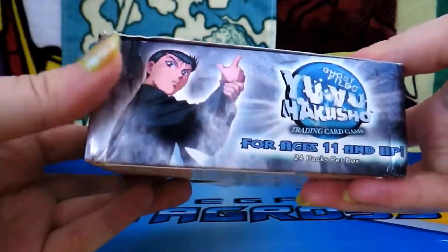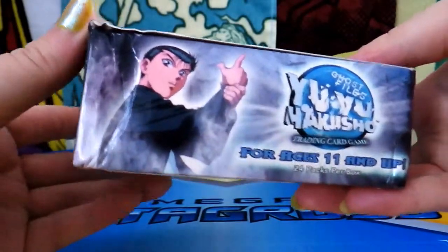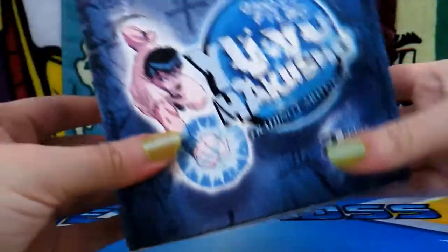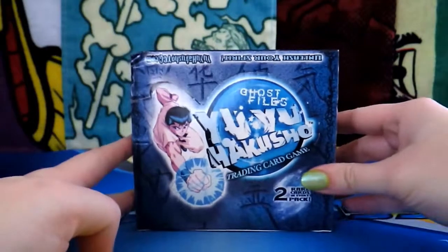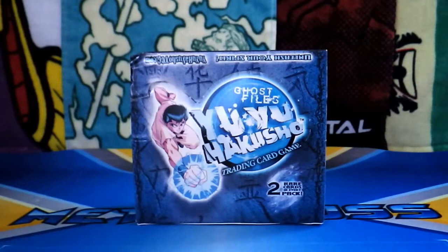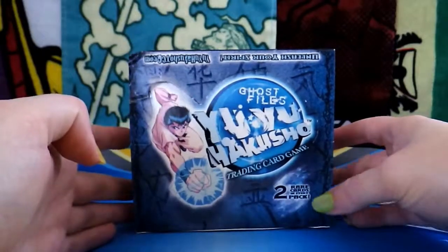I was still in school and stuff. And of course this box is really old, so it's been through some rough times, but Yusuke looks really cool there. Nothing on the back, but definitely an awesome box — really cool art. I just really wanted to pick this up. It's just been forever since I picked up an old box of cards, and I was feeling nostalgic for some 90s anime goodness.